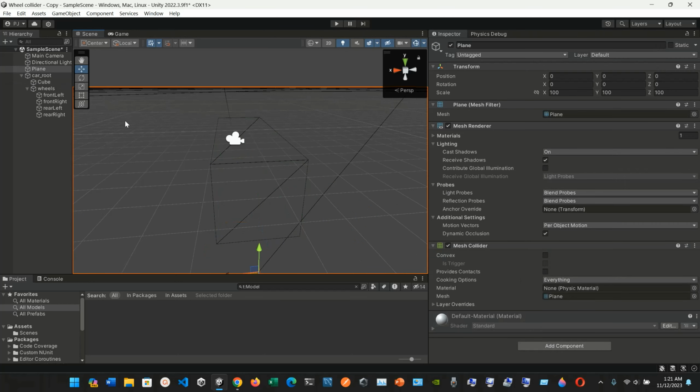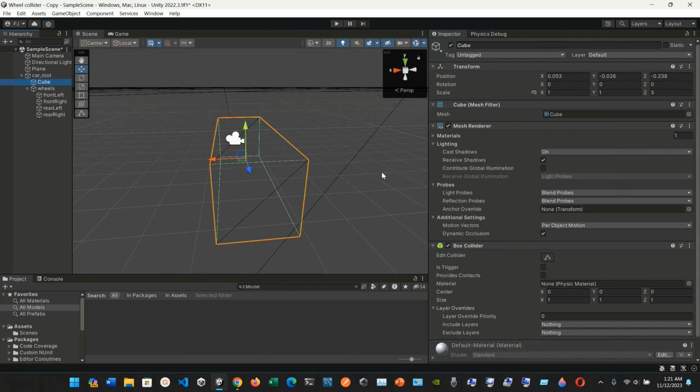We are still in the cube. Let's click here.